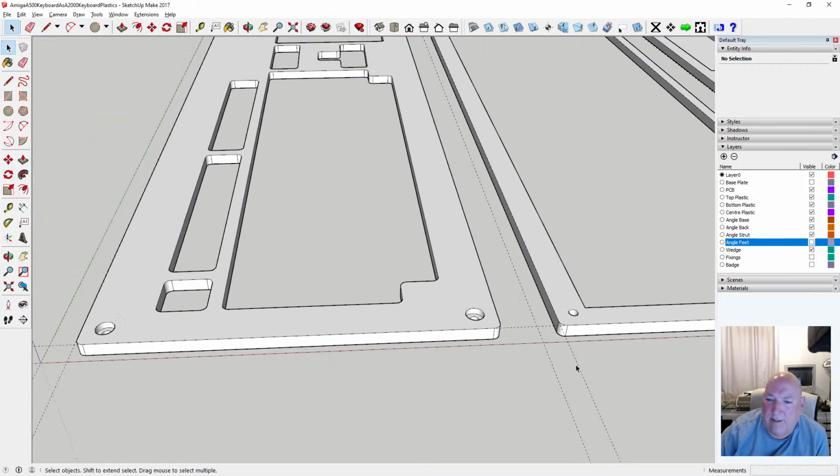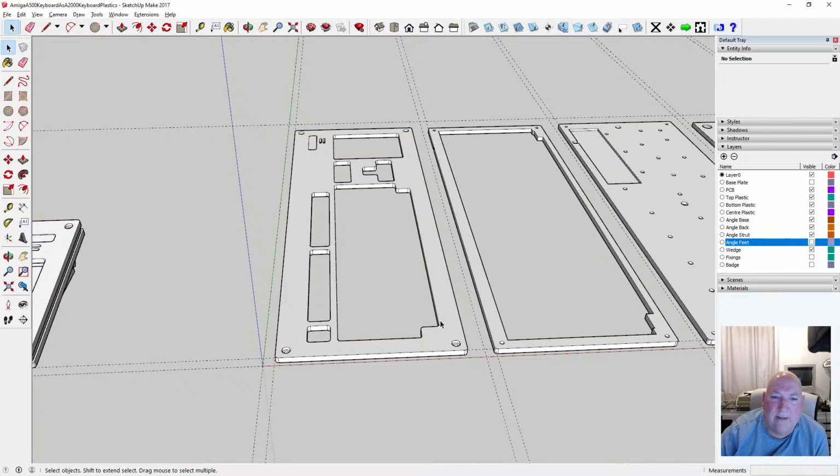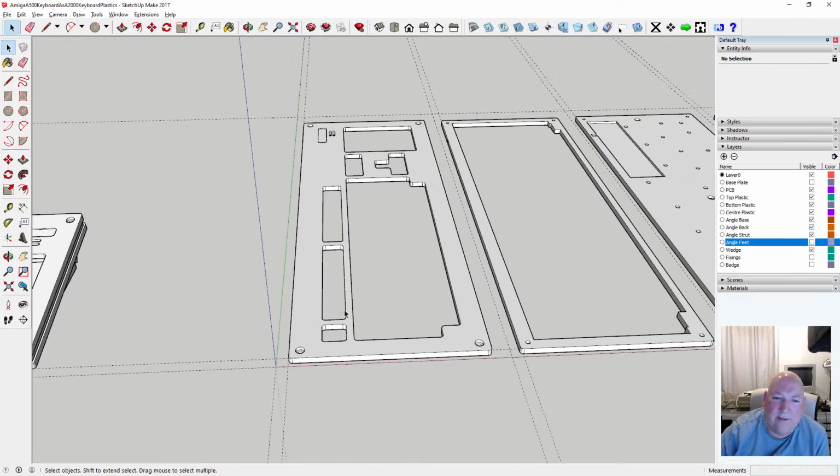The problem is when you clamp your blank plastic down to the bed, it warps as you clamp it down, say there and there, and as you tighten it, it'll warp slightly. If you don't have it tight enough, it'll move while you're trying to mill it. If you have it too tight, it'll bend, and as it bends, it pulls the bed up. So it's a fine line between over tightening and not enough. Ideally, you'd have a vacuum table, and you just suck the piece down for the duration of the milling. But I haven't got a vacuum table.